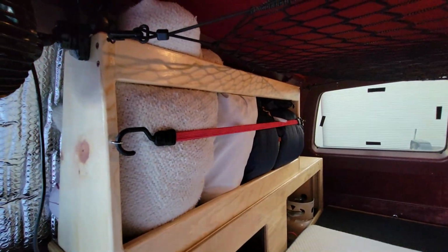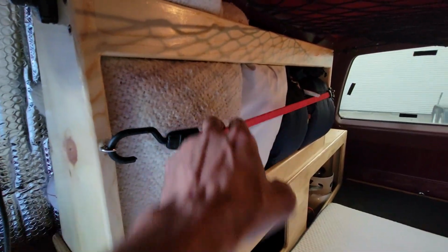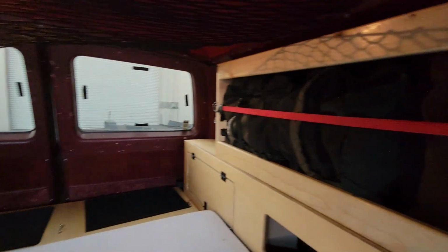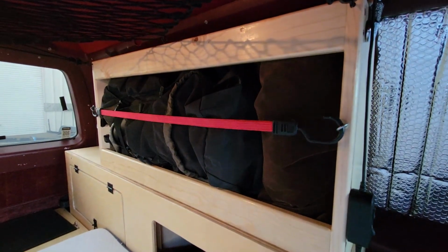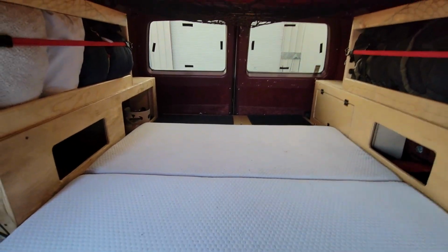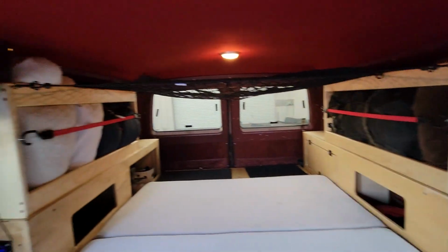Up here, I have my sleeping stuff, sleeping bag, pillow, and then an extra blanket if it gets cold. And then this bungee cord just keeps everything from falling down. And then on this side, I do have my hiking backpack and an extra pillow as well. And then up here, there's this really cool net area. If I want to store some clothing items or something light, I could just throw it on top to get it out of the way from down here. So that's pretty much the sleeping area with the side storage on both sides.